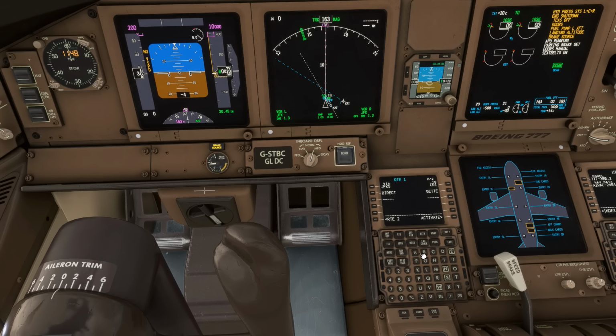Then direct to the Alpha, Charlie, Kilo VOR. Then direct towards waypoint Tusky, Tango, Uniform, Sierra, Kilo, Yankee. And then picking up the November 261 Alpha Airway, out towards waypoint Jupy, Juliet, Oscar, Oscar, Papa Yankee.